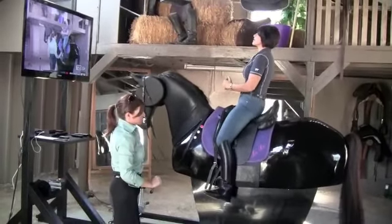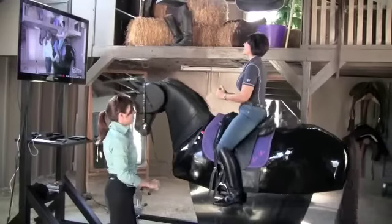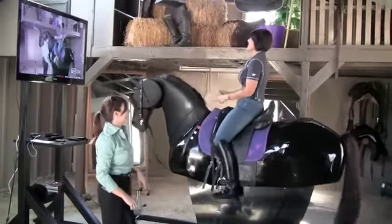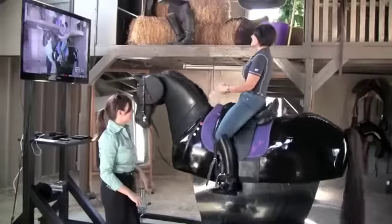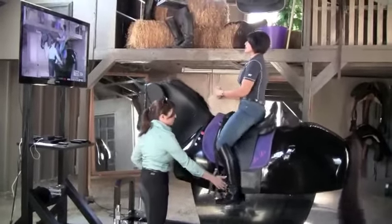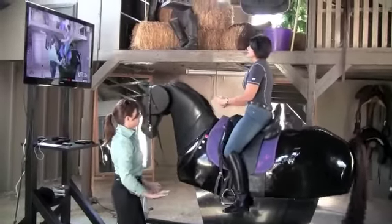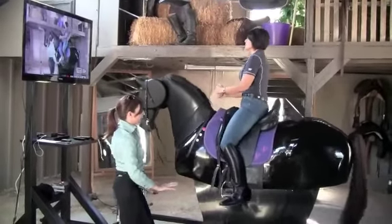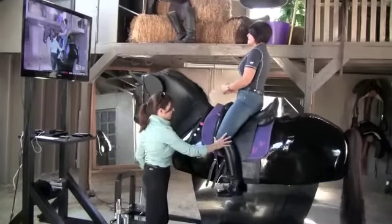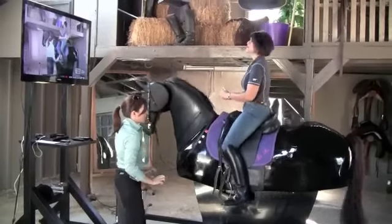Without creating tension in the knee or the hip. There it is. Good. Look what crept back in. There it is. Good. And over time, you can use some stretches to loosen up your ankle and get it to flex a little bit more. But I'd rather have the toe down and have this relaxed than have a whole lot of tension in the leg and have the toe look perfect with the heel down.